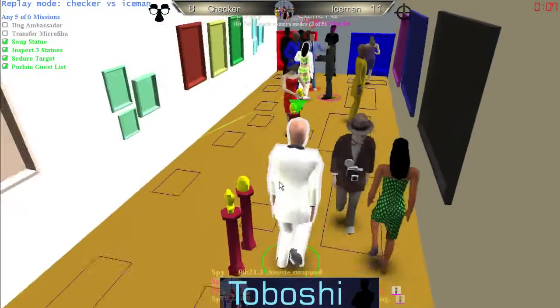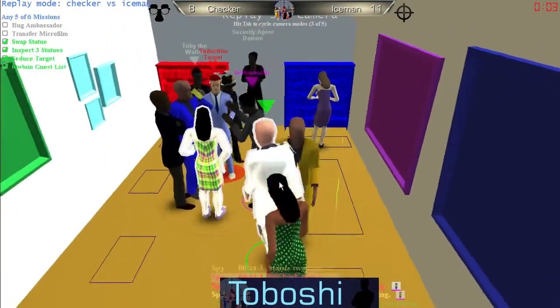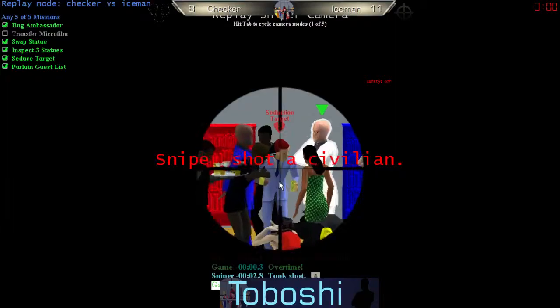Is he paying attention? There's the statue. You can see it. He's not doing anything. He's running towards the ambassador. There's the bug. It wasn't a good bug, but it's going to be overtime. And did he see it or did he not? Looks like he didn't. And I accidentally face cammed right at the end as I was trying to switch to sniper cam. Wow. Shoots the wrong person. Apparently was not onto the white danger at all, because several seconds passed. The swap had gone off. He bugged and he didn't see any of it.